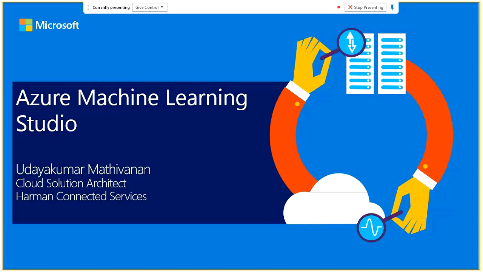So first, from this room, how many of you have experience with Azure? Okay. So from the link, guys, how many of you are already working with Azure, and how many of you are comfortable with Azure?